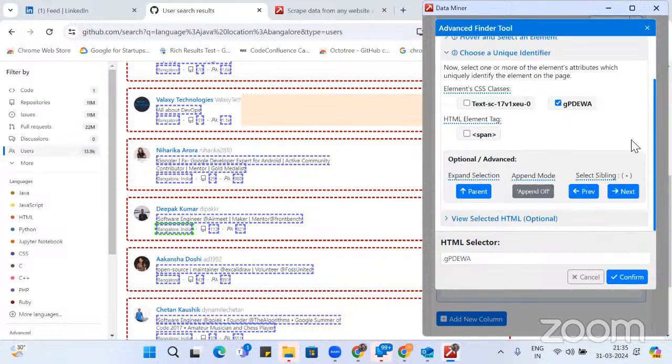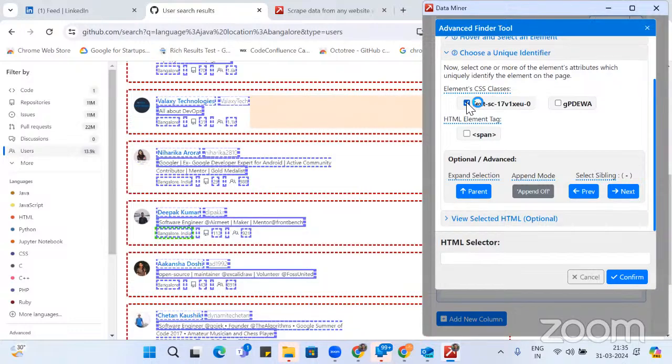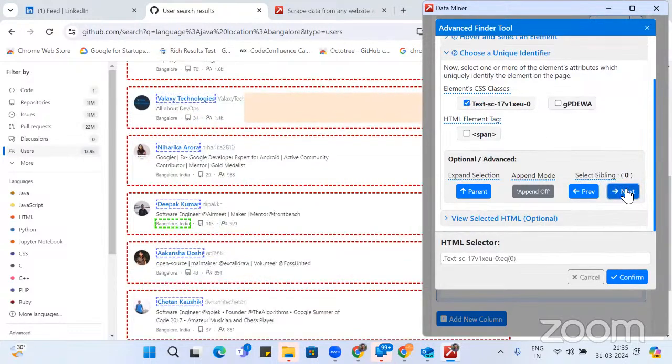So I'll select a sibling now. Here you have an option, select sibling. I'll select any one, and it is selecting the entire family. So for sibling, I'll say next. Now if you see, it has selected only the name sibling. After that, it has selected the username sibling.